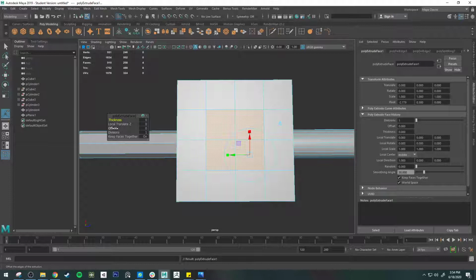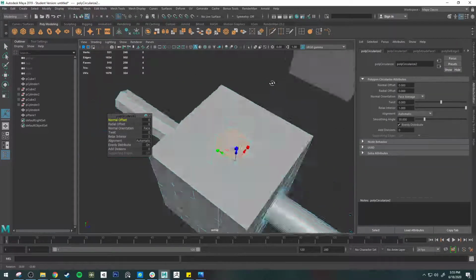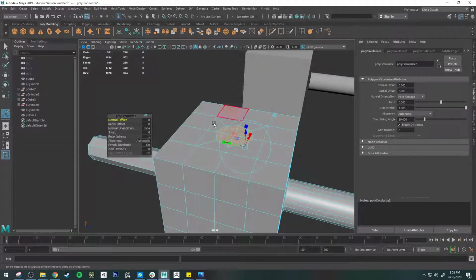And then I'm going to use offset. So I'm going to hold Control-Shift to get small. Oh, did it crash? Oh no, my mouse died. So small offset, so Control-Shift right here. And then what I can do is click on the Circularize button, which is right here, or under Edit Mesh, Circularize. And you can see that's already a circular shape.